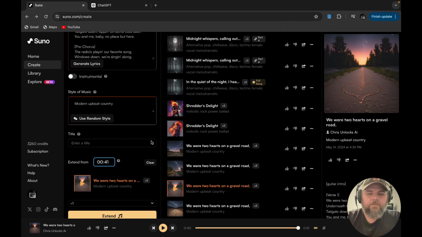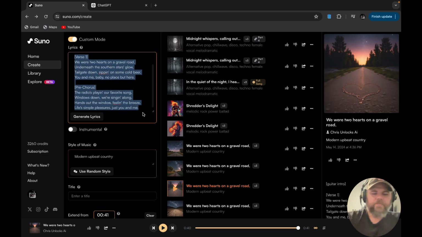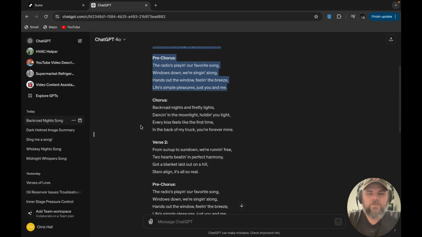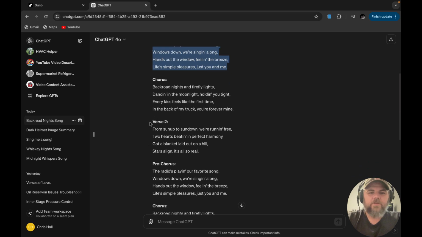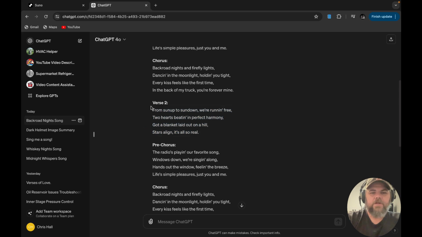Okay, so when you extend it, you get the exact same thing, your first prompt. So you want to click on this, since we don't need the guitar intro anymore, and we don't want verse 1 or the pre-chorus right now. So we're going to go over here and get rid of that. And I don't think I'm going to go into the chorus yet. I might, because the way it was sounding, it felt like it had another verse in it. So I'm going to do verse 2, and maybe I'll do verse 2 in the pre-chorus, and then we'll do a big chorus. Okay, so let's try that.